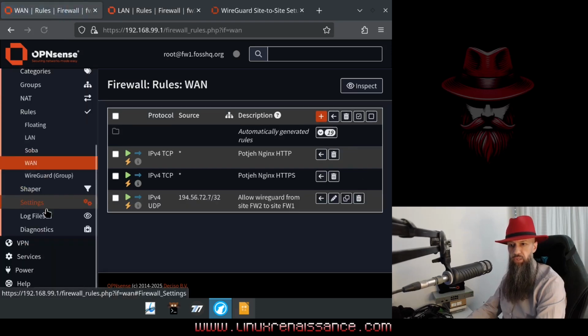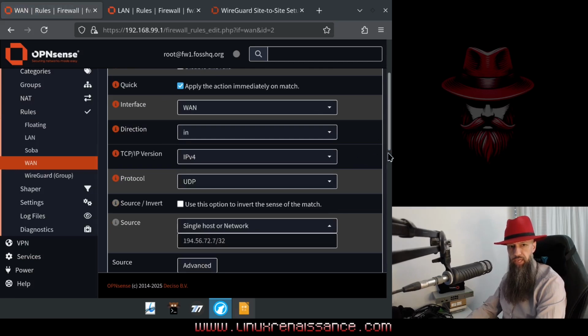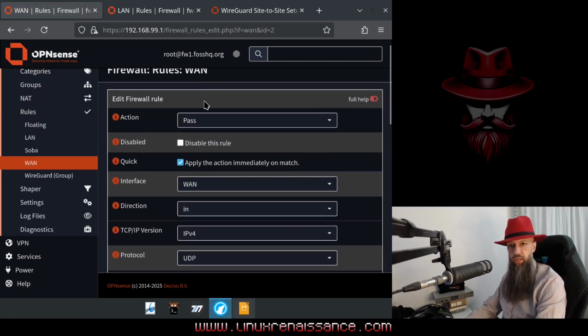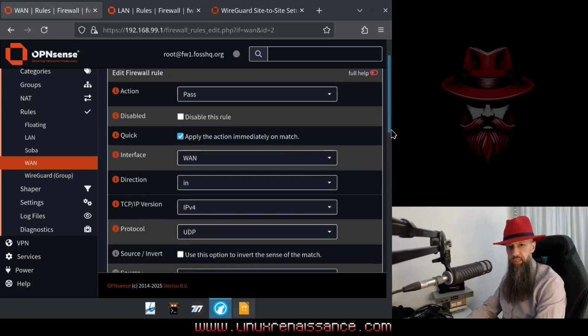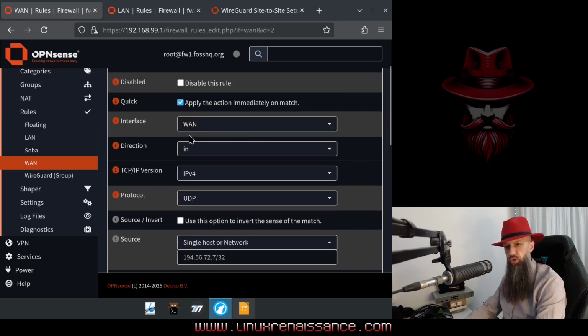Okay, so now let's go to the WAN port. On the outside WAN port, you must allow the UDP traffic for the Wireguard tunnel. So create a new rule here. You're going to pass the traffic which comes to your outside interface.